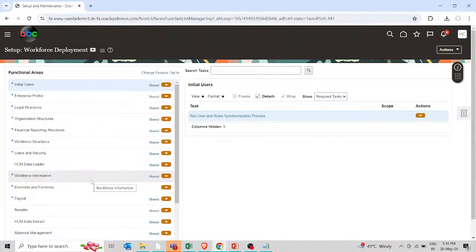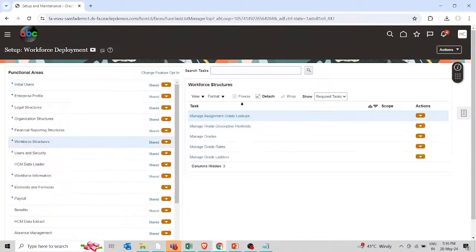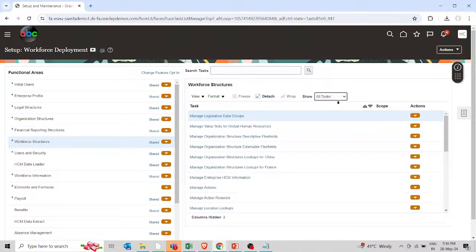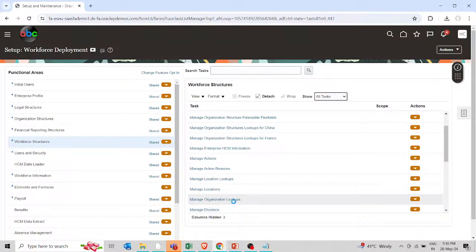Here, go to the workforce structure, or you can just select all tasks here. You have this information.